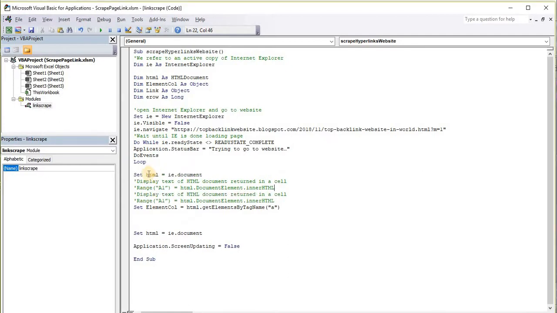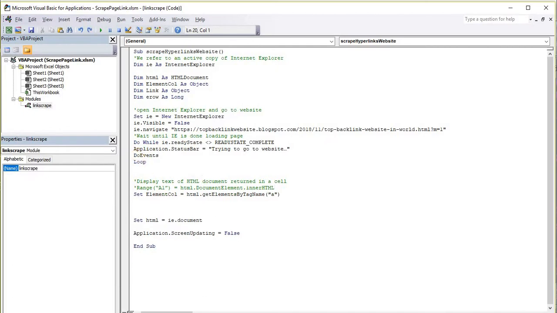Control Z. That didn't work. We need to set our HTML document. Okay, now we're back on track.